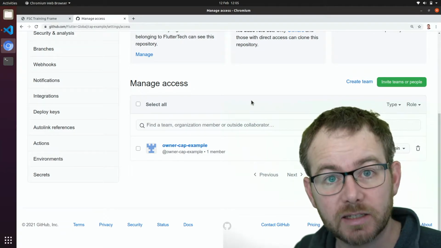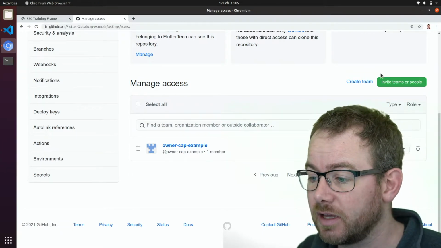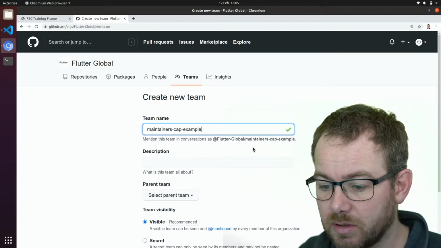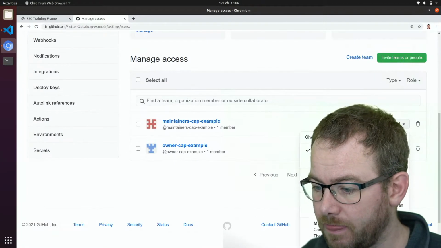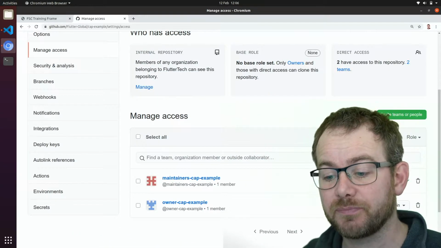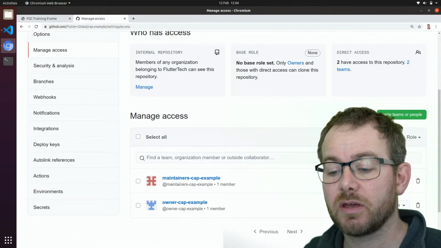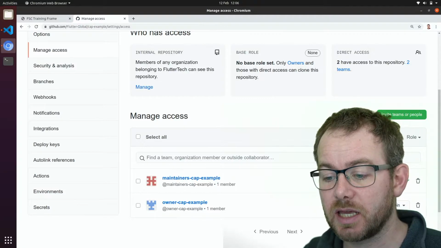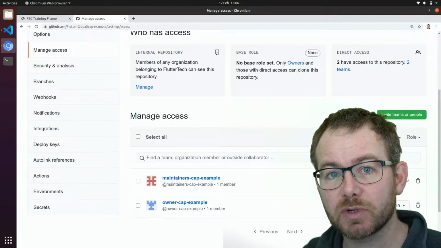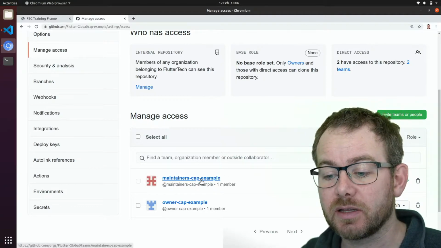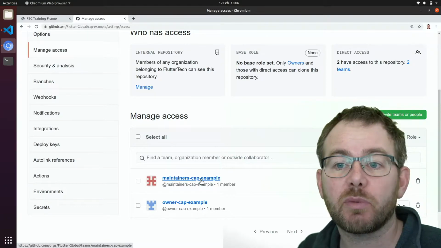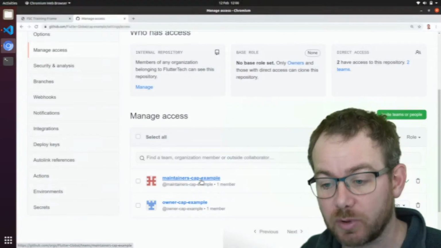So we need to do exactly the same thing with the maintainers. So there we've got our two teams, owner team and the maintainer team. I've got one member in both at the moment, which is probably not enough, but I could add some more members into the maintainers team, so I properly reflect the group who are going to manage this repository.